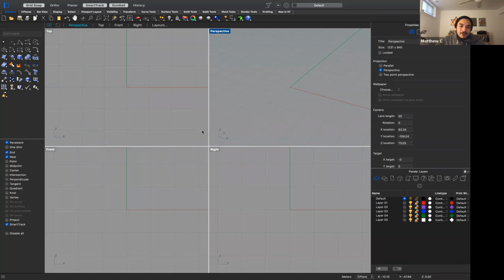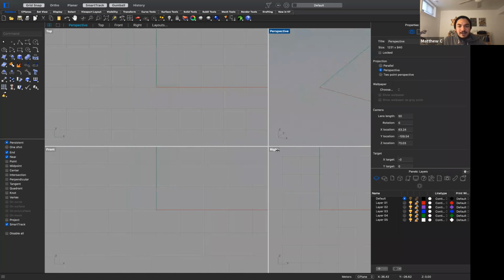Those 4 viewports are kind of confusing at first when you start to use Rhino, because you're like, what am I looking at? But as you start to draw in 3D, you'll notice how useful they are, because when you're drawing in 3D, you can get really lost easily. You don't really know where you are. Imagine Minecraft, if any of you have played that. These are just different ways to look into the world that you're creating. I'll show you how I cross viewports later.